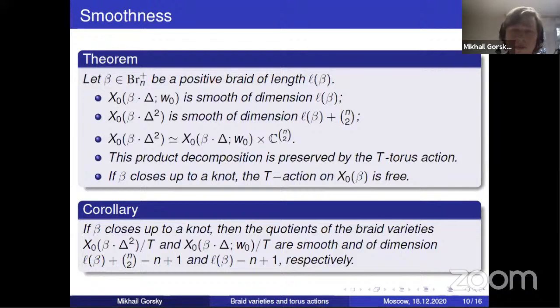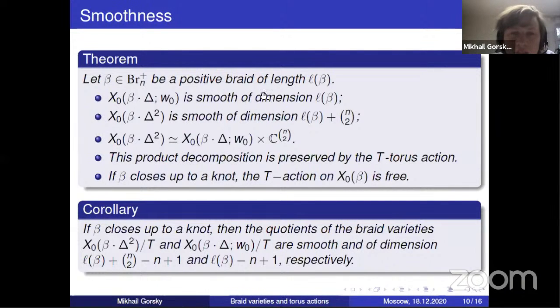Okay, so we have some nice results concerning these varieties. And we will always take not just beta, but beta times delta or beta times delta squared. So half twist or full twist will always appear, and I will explain later why. The main reason is that they are related to certain varieties that I mentioned briefly earlier, namely some version of Bott-Samelson varieties and also the augmentation variety corresponding to this Legendrian link, which is the closure of our braid. And so these are reasons why we actually consider these kinds of varieties. I think precisely these varieties, of beta delta, also appear in the work of Mellit. So this is another explanation why these are better than the rest.